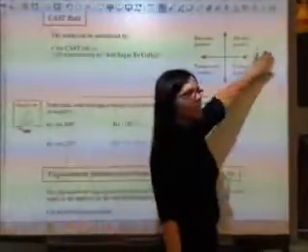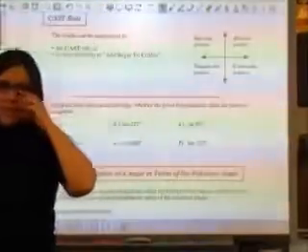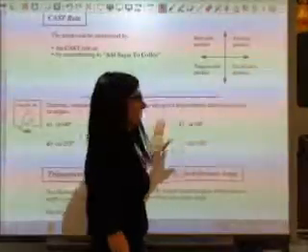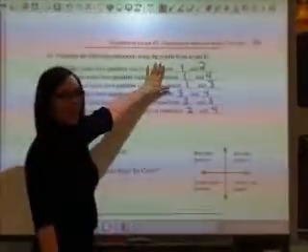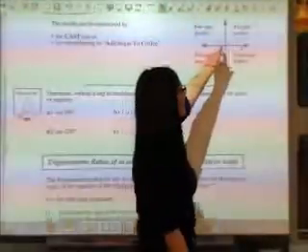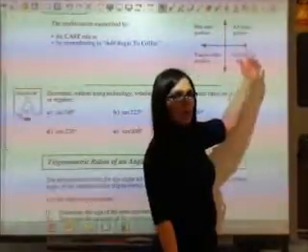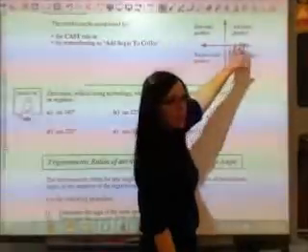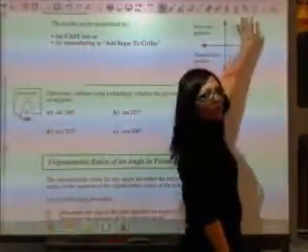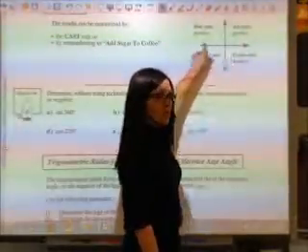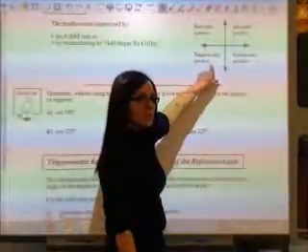Just to repeat, this CAST rule is just a short, abbreviated way to remember which trig function is positive in which quadrant, so that I don't have to memorize all of this. If I can use the CAST rule, I can look at everything as a reference angle, and then I just have to switch it around depending on what quadrant I'm in. So if I use a reference angle where in the first quadrant sine is positive, but I've now moved to the third quadrant, my sine ratio will be negative because the only one that's positive down here is tan.